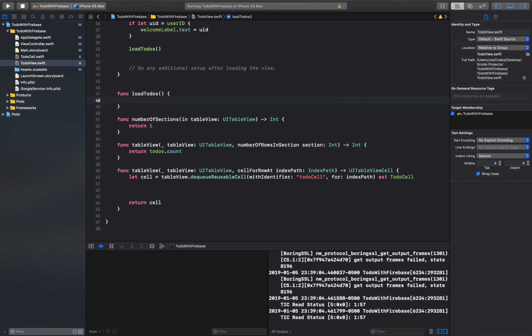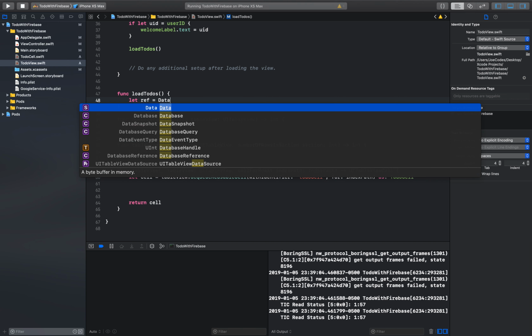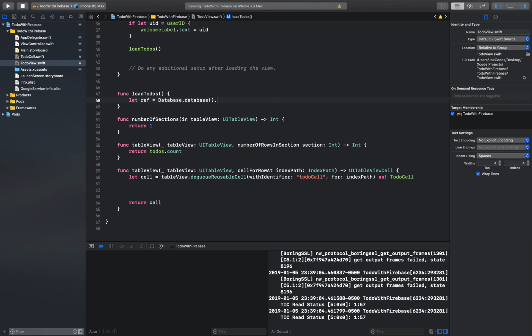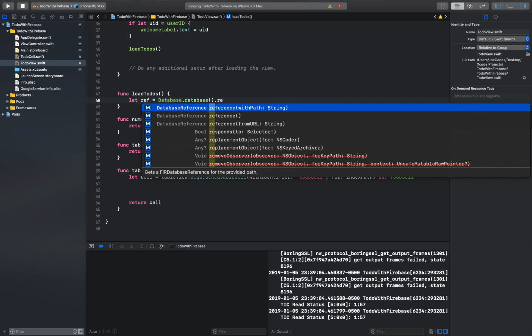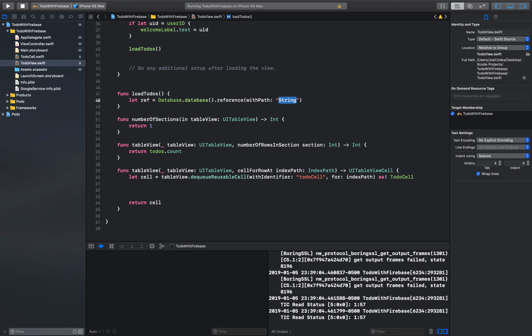So now what we're going to say is let ref for reference equal Database.database() with the lowercase d in the parentheses, .reference(withPath:), and it wants a string.